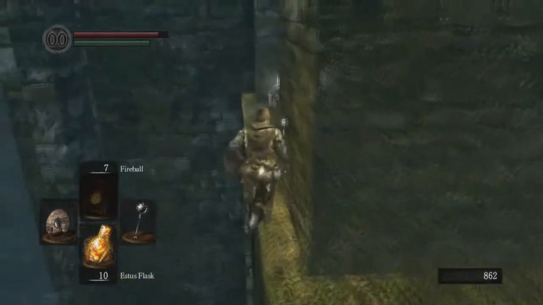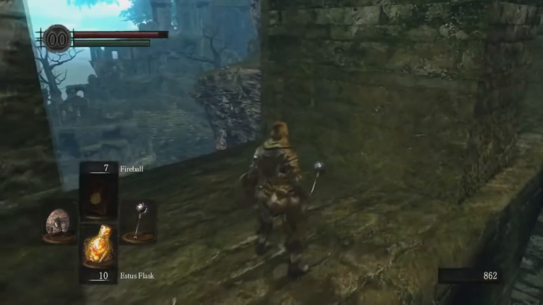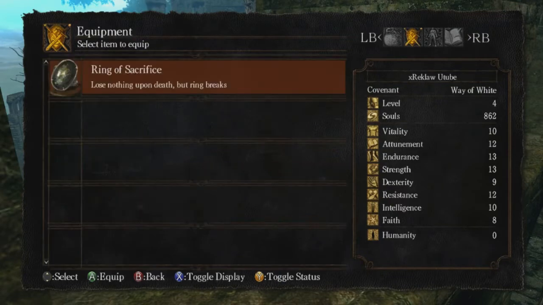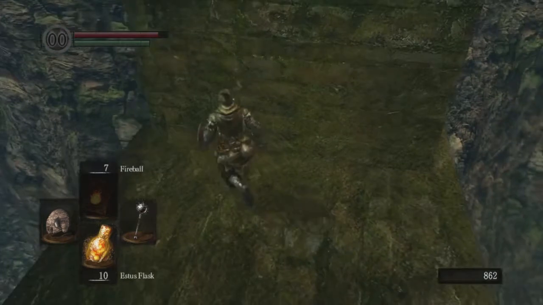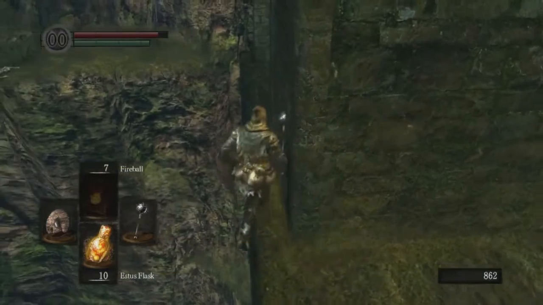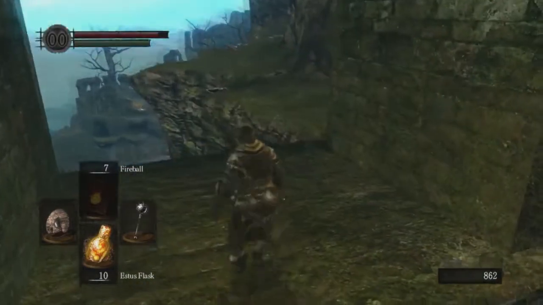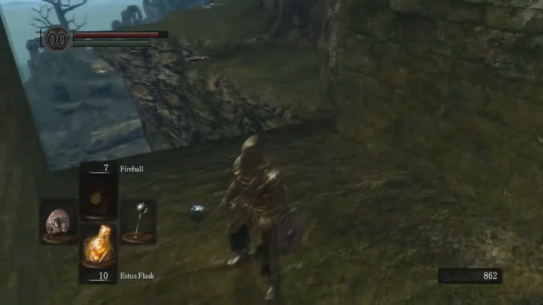Okay. Alright, Ring of Sacrifice. What is the Ring of Sacrifice? The Ring of Sacrifice is... Lose nothing upon death, but the ring breaks. If at any point you feel unsafe in this game, like you are going to die and you have a lot of souls on you, you can equip the Ring of Sacrifice. And thusly, not have to worry about dying. That's really awesome.